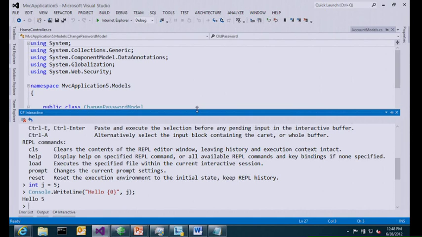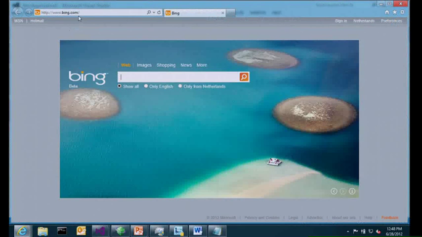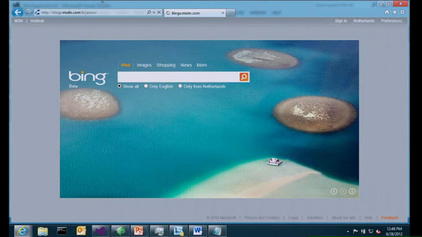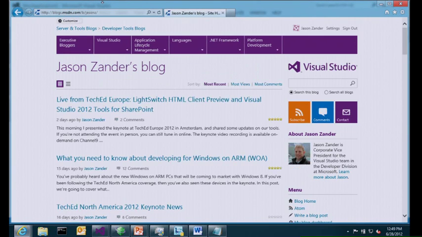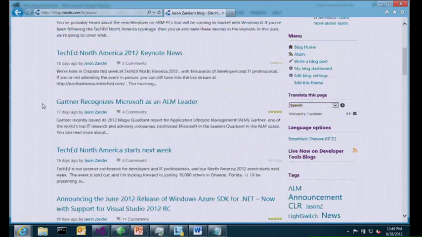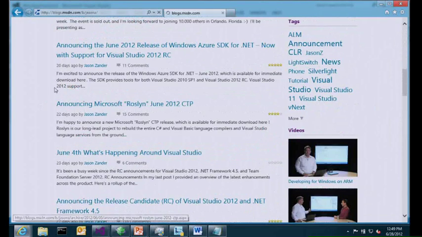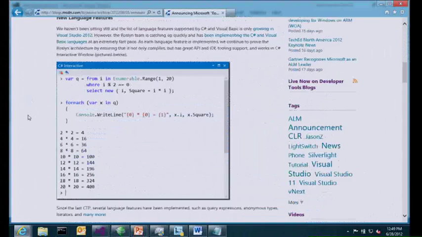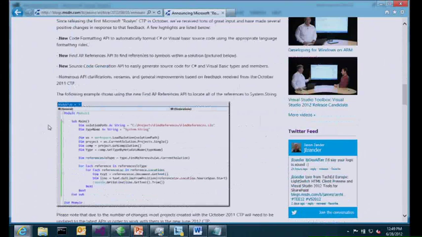And in fact, if you look through the Roslyn site, if you want to find it and play with it, this is just a very trivial example because you don't have to sit here and watch me type all day. If you're interested in taking a look at it, hit my blog, which is blogs.msdn.com/WhackJasonZ. Just a couple of weeks ago, we did a long blog post covering Roslyn. It has a pointer to the CTP where you can download it, and some examples both of running the interactive window as well as being able to program against it. So if you're interested in playing around with that, hit that site, pull that down, and take a look at it. This would be really cool.